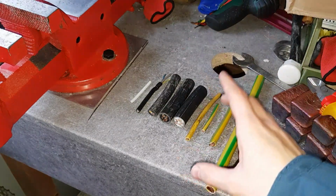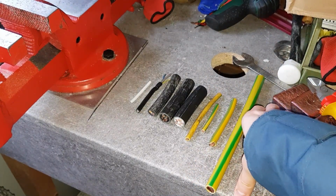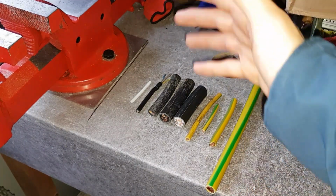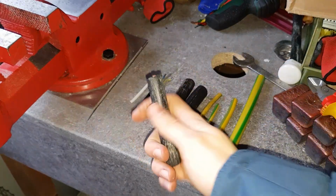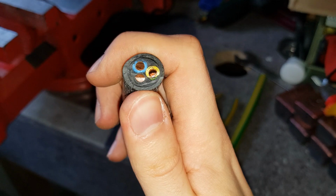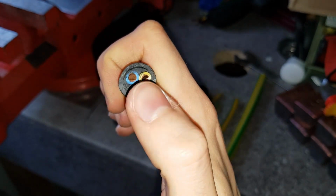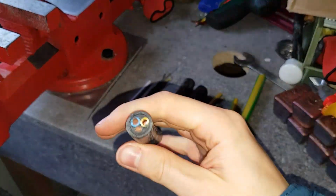The next kind of wire that we are going to talk about is something that I would consider doing. That kind of depends on the price you get. Let me explain what I mean by that, because it's this kind of wire. You see, that is very thick. That is thick stuff, and it's got 3 solid cores inside it, but it's also got PVC and all kinds of other little things in there.